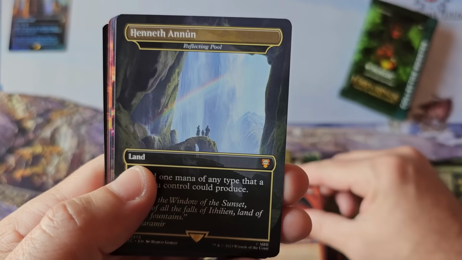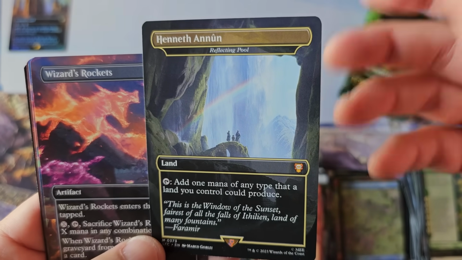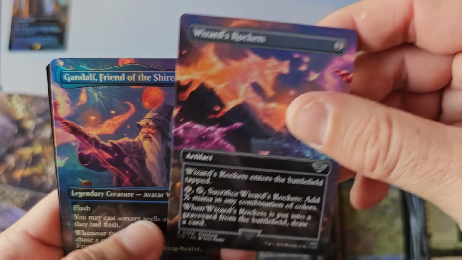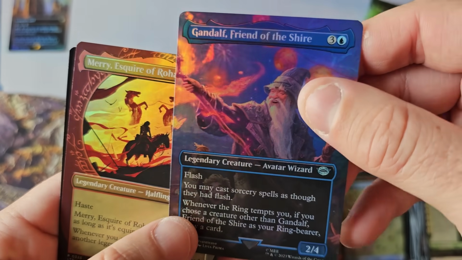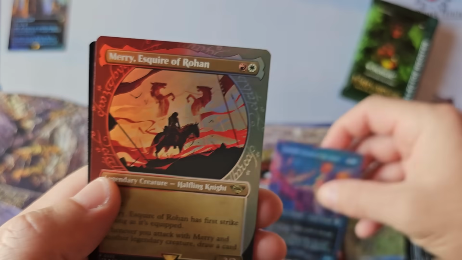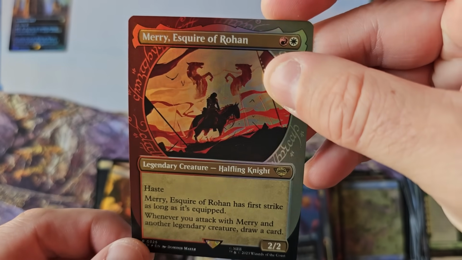Ring. Now, of course, oh God, that's a Reflecting Pool. Wow, that's beautiful. Wizards. Oh God, that's a beautiful card. And a Gandalf over here. Friend of the Shire. Nice little try. It's not worth anything, it's just an uncommon, but a beautiful card.